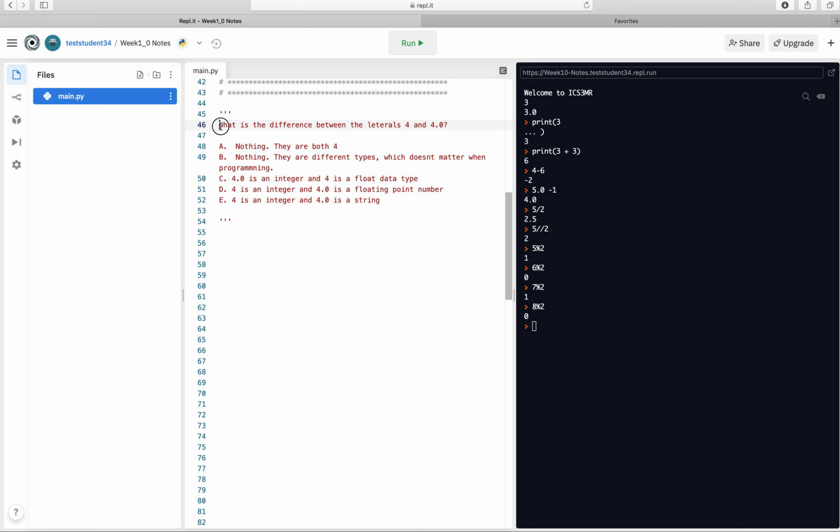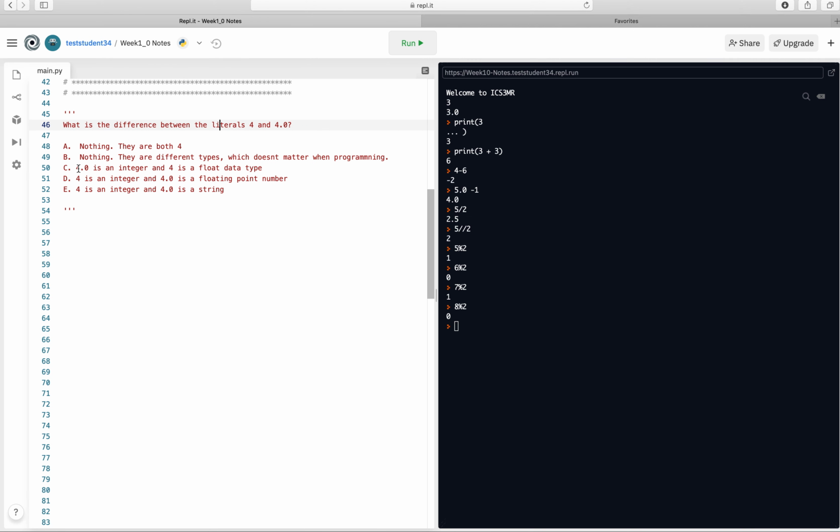Okay, so let's see how to do this. But before we do that, let's do a bit of review. So go over this question. What is the difference between the literals 4 and 4.0? A, nothing, they are both 4. B, nothing, they are different types, which doesn't matter when programming. C, 4.0 is an integer and 4 is a float data type.